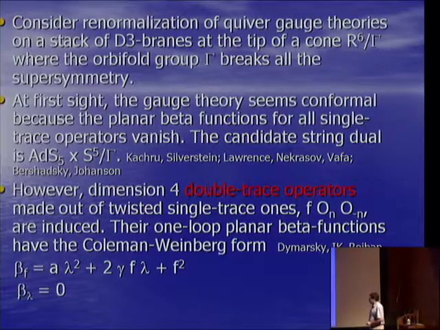And we found the following one-loop expression for the beta function of f. It turns out that there was some coefficient times the 't Hooft coupling squared, then another coefficient times f times lambda, and then finally some coefficient times f squared, which we can set to 1 by just rescaling f in principle. And from here you see that even when f is 0, there is this term which induces this operator, even if you assume that it's not there at tree level. I also want to say that it actually is there at tree level, which is another important fact. So basically one then has to look at this, and this looks like a pretty simple enough expression. Incidentally, it's exactly the same as in the classic Coleman-Weinberg paper. Even though they didn't deal with the large N theory, they dealt with, say, scalar QED, and they obtained exactly the same type of expression.